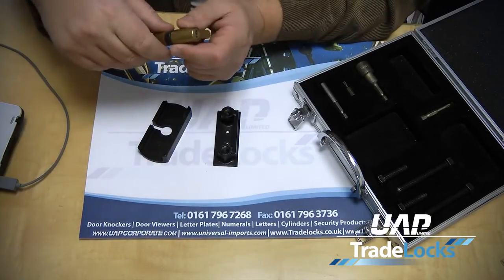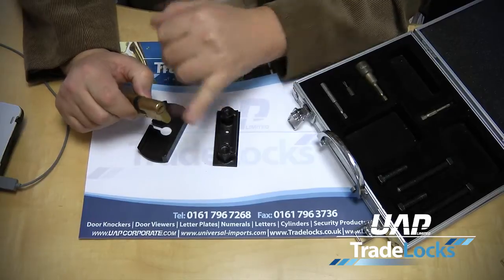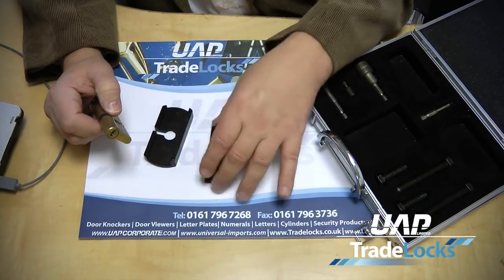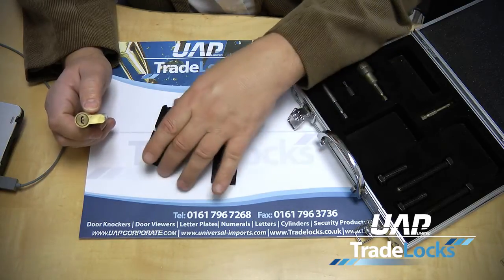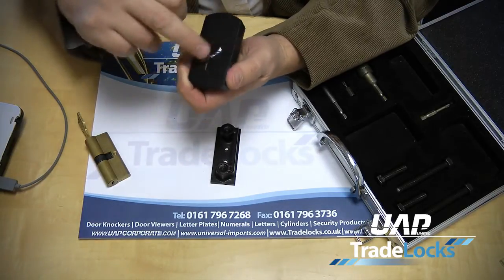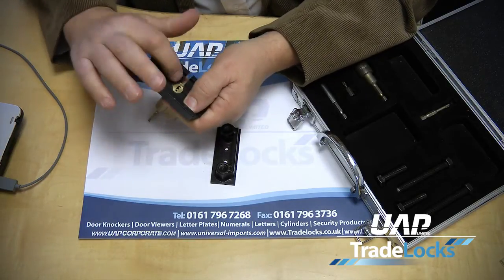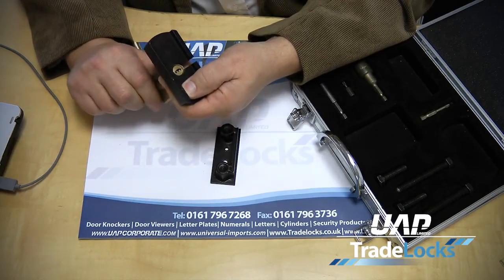The idea of the system is to put a pull screw through the centre of a cylinder and then force the plug out against the tension plate, pulling the plug with it. The base plate has been rebated out at the back to take the size of a Euro cylinder, and through the front there is a hole left so that the plug will be able to pull through that particular point.